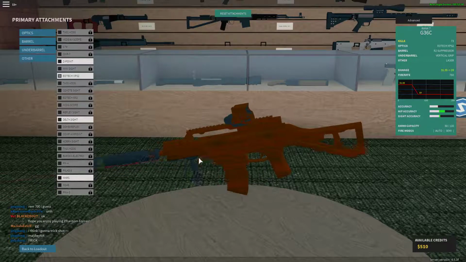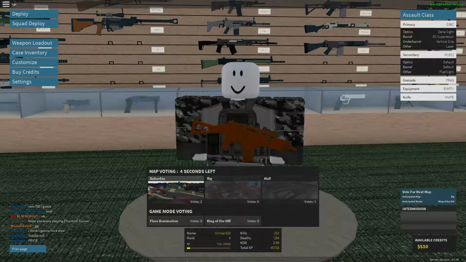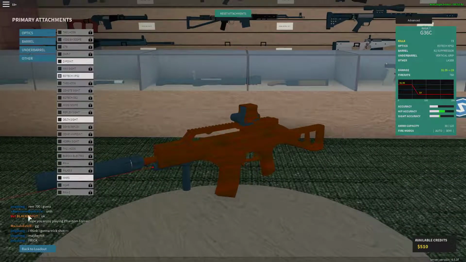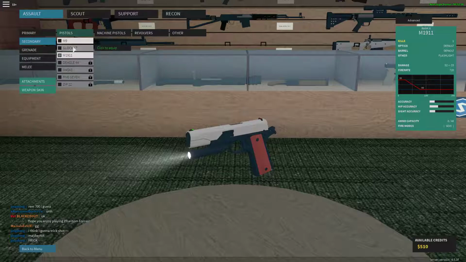Alright, there we go. So here it is. This is it. I like this a lot more. Okay, suburbia, definitely. That's really nice. King of the Hill, I guess. If I vote anything else, it's not gonna work. All right, so let's go to weapon loadout and do something to this 1911. I want to reduce overall recoil. Actually, no, we're going back to the Glock.